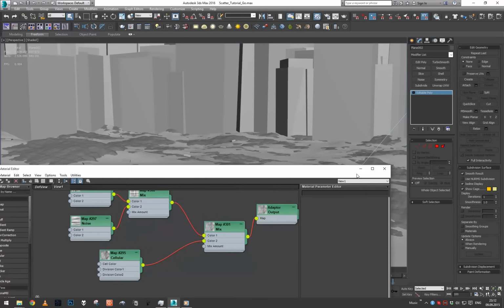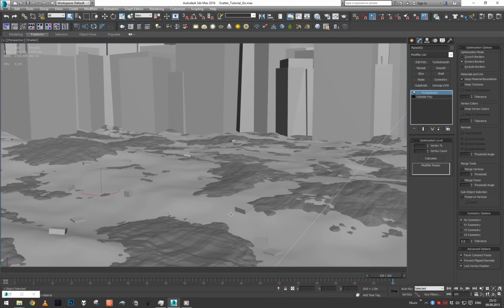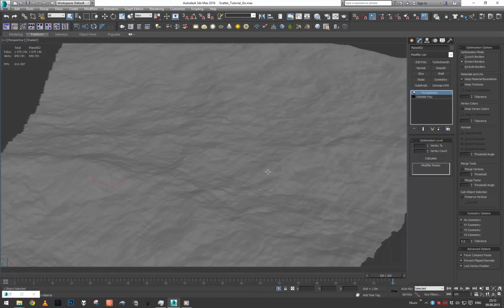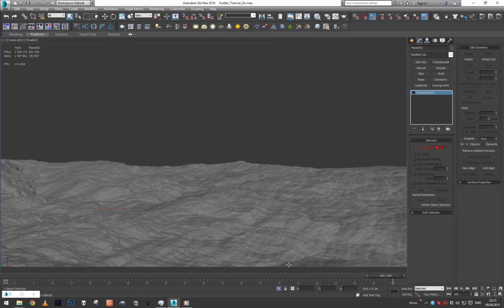I'm gonna delete volume select and I'm gonna just use the Pro Optimizer straight ahead without cutting away the parts of the mesh that were below the ground. So let's calculate our mesh and see how many polygons we can reduce it to without losing too much detail. This is gonna take a while as well, but hopefully it's not gonna crash. There we go. So going to our camera and observing the amount of detail we have, we can try to go like to 30%. As you can see, we have lost just slight detail, but our poly count has dropped significantly. So I'm gonna collapse it as it is.